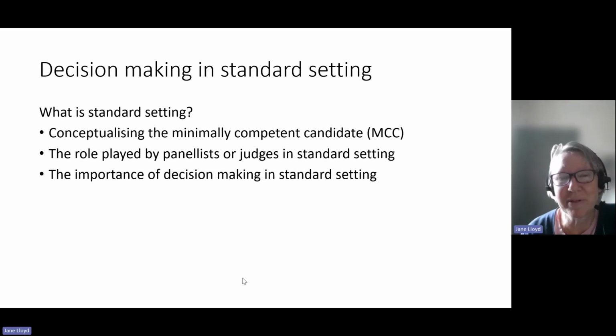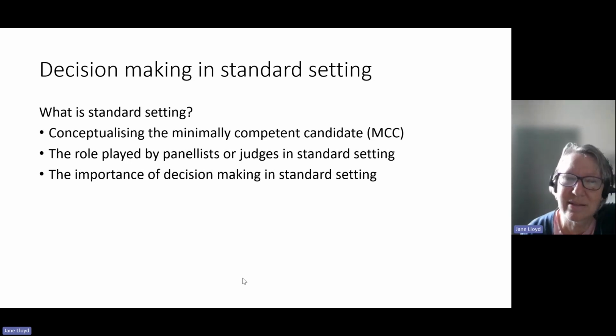So just to put everybody on the same page, I'm going to explain a little bit about what standard setting is. As Nikki said, I work for a test provider, and test providers carry out standard setting for a range of reasons. To align to an external framework, to maintain standards over time, to set a pass mark, to establish different categories of performance, and to promote the reliability, quality, objectivity, the fairness of their tests.